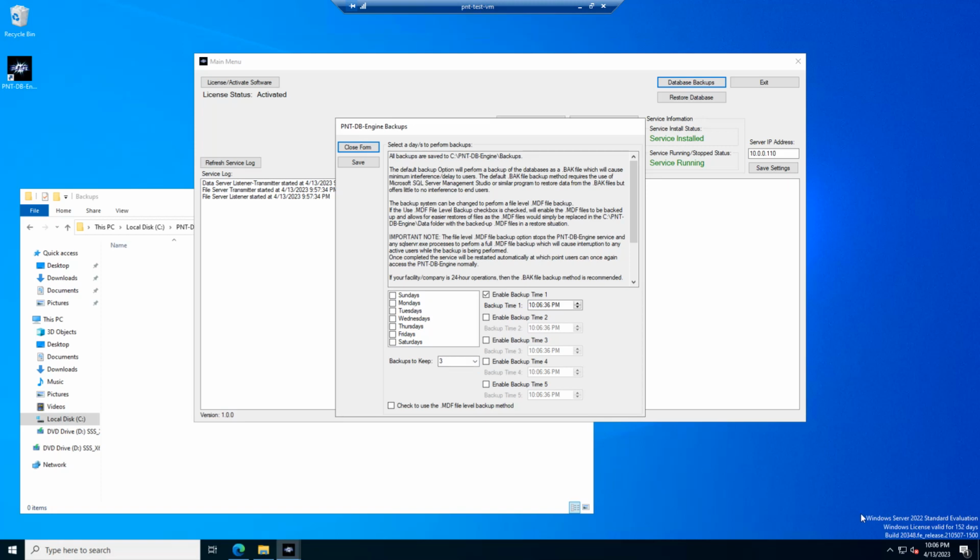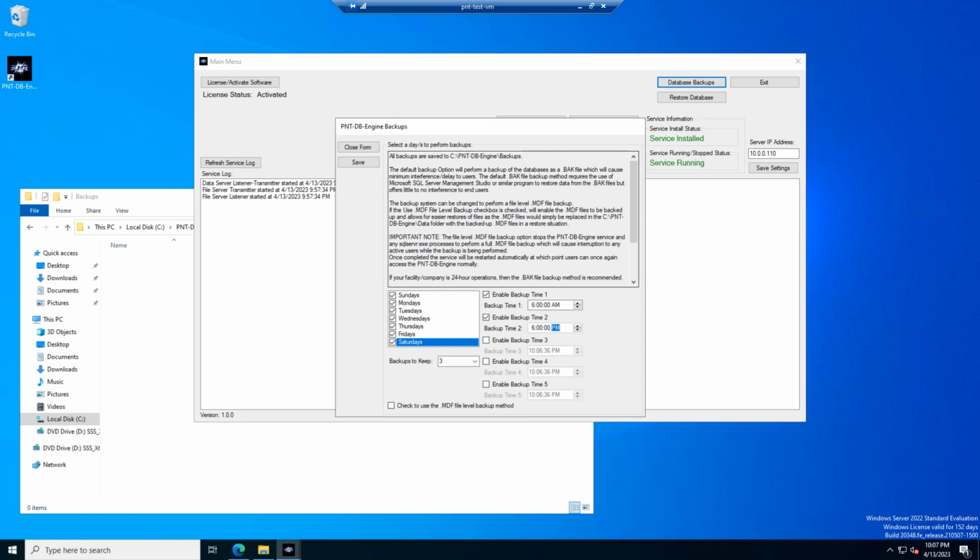Now for starters, we're going to select the days that we want to run. You always want a good amount of backups. Backups are critical, very crucial. So for this example, we're going to do ours every single day of the week. And we're going to do two times. We're going to say, 6 in the morning. You can also use this here if you need to set that. And we're going to do 2, so 6 a.m. and 6 p.m. You'll notice you can do up to 5 different time frames if you need.